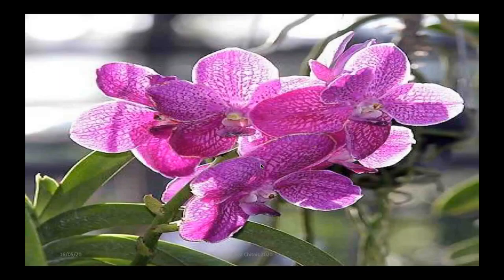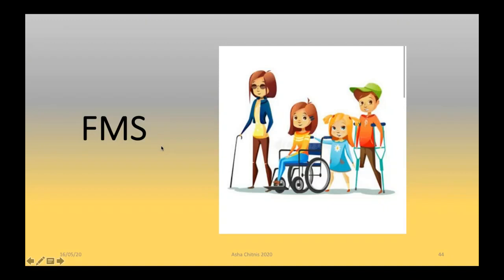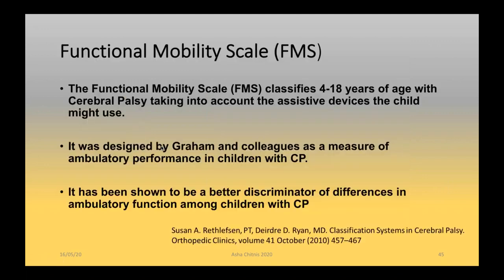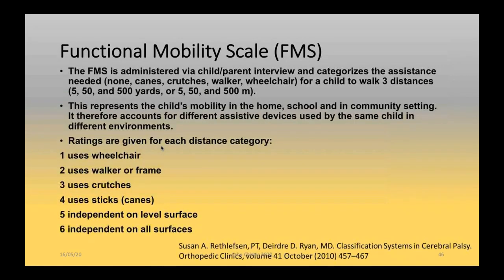Now coming down to FMS, that is the Functional Mobility Scale. I'll give you that also. This is something which is very good. I like this scale. It comes from the group from Melbourne, from Professor Paul Graham. But this is an outcome measure. This was devised when kids were undergoing surgery. Why I like it is because you're looking at a child, and basically you only use it for GMFCS level 1, 2, 3, 4, 5.